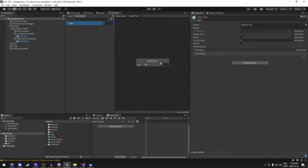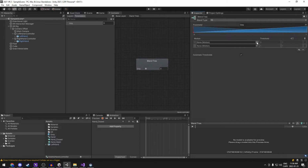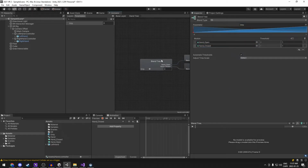And the blend tree goes from 0 to 1 as such. What we're going to do is select blend tree. We're going to go up here, motion, add a motion, add another motion, and we're going to have open as our first and close as our second. So when the float value goes from 0 to 1, it's going to go between open and closed. Let's go back to our scene.